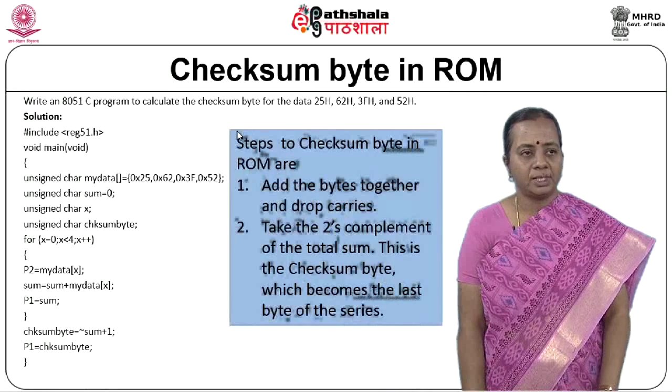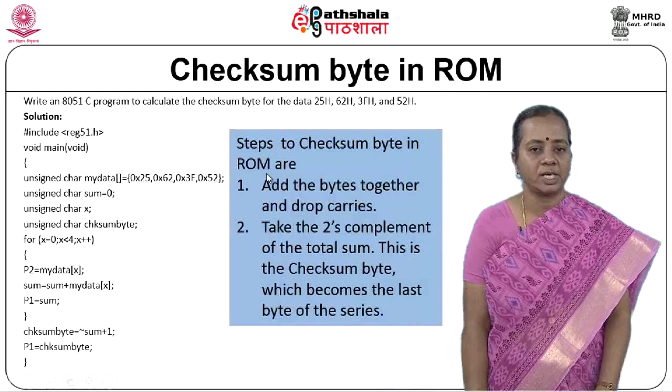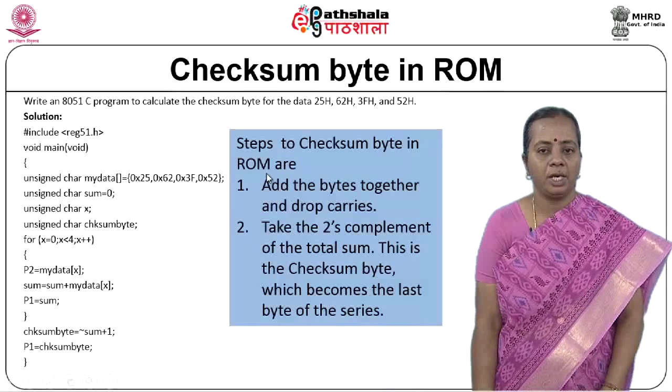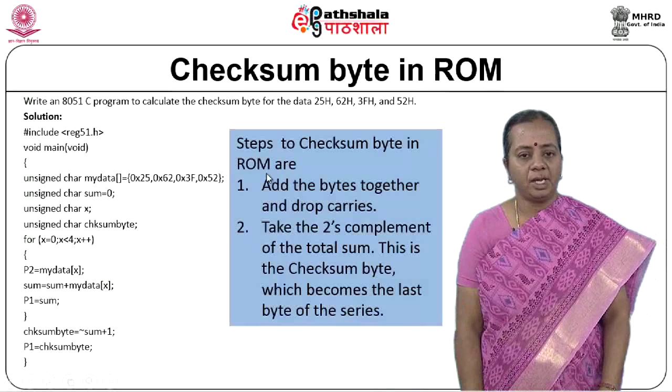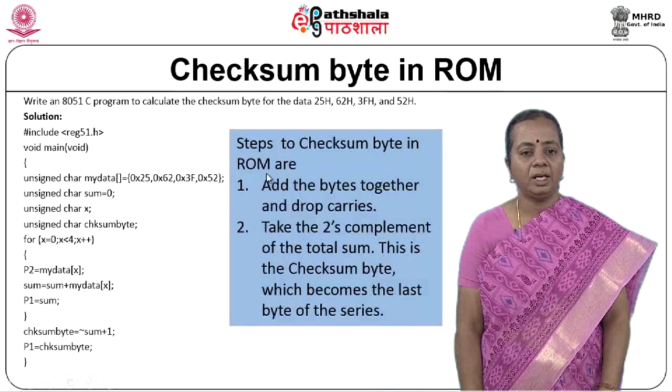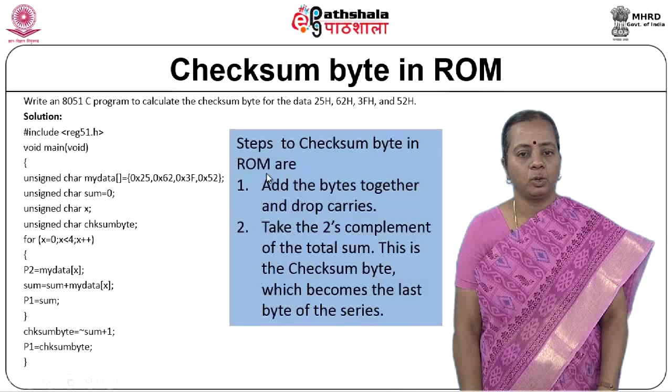So this is another example where we are generating a checksum byte. First we need to know how the checksum byte is generated. If I have a number of data sets, then we have to add all the input bytes together and drop the carries. Then, with the sum, take the 2's complement of the total sum, which is nothing but the checksum byte.